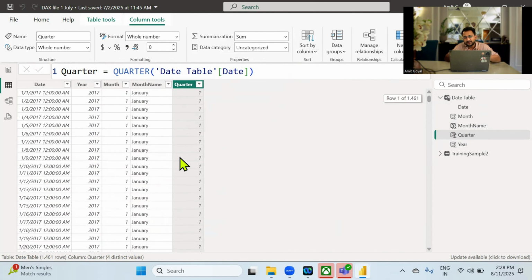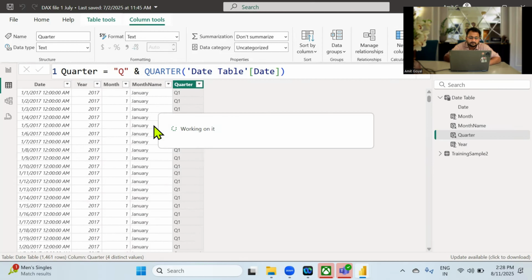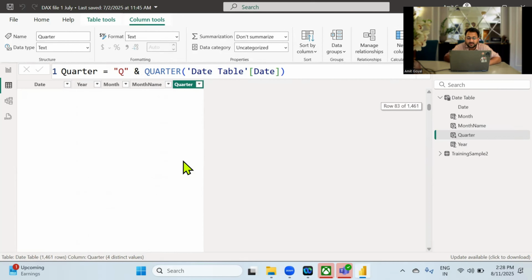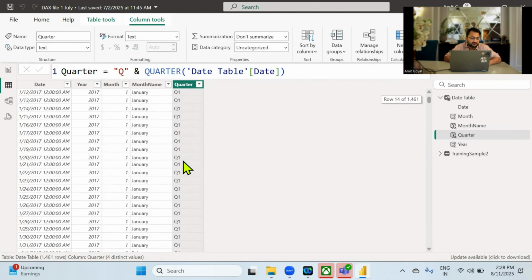And in case you would like to put Q in the starting, I can say Q ampersand. This ampersand will act as a concatenation operator over here. So here we can see Q1, Q2, Q3 has been generated.